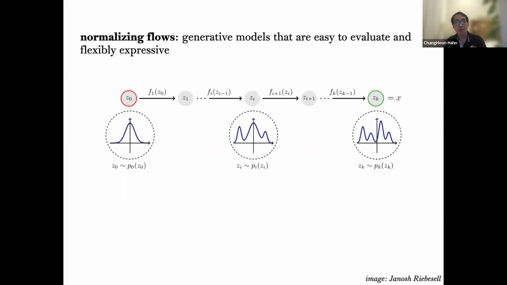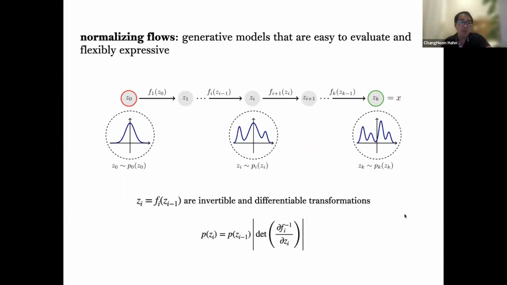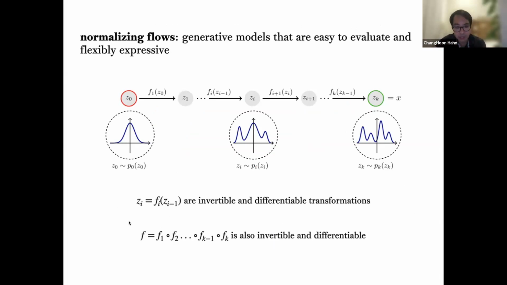And briefly, without going into any detail, they're a bijective transformation that goes from a Gaussian distribution to the target distribution that you're interested in with a series of transformations that are both invertible and differentiable, which means that you can use change of variables to evaluate the target distribution by evaluating and sampling a simple Gaussian distribution. And the other advantage of normalizing flows is that each of these transformations are described by a neural network, and you can combine many of these in order to make it more flexible and descriptive.